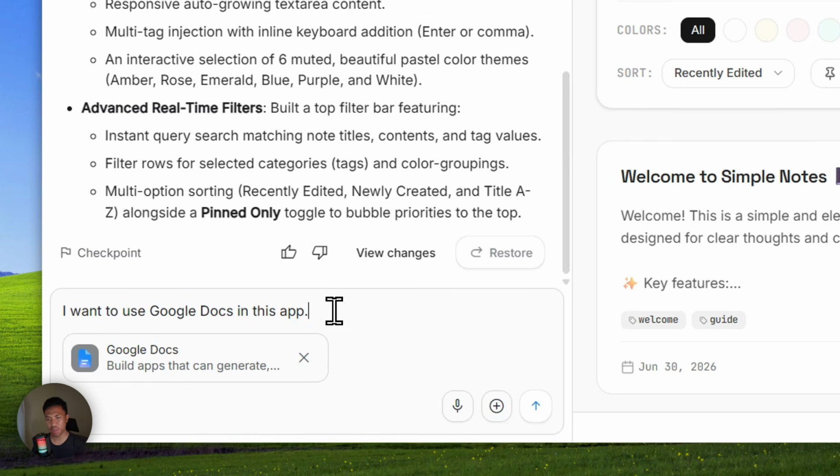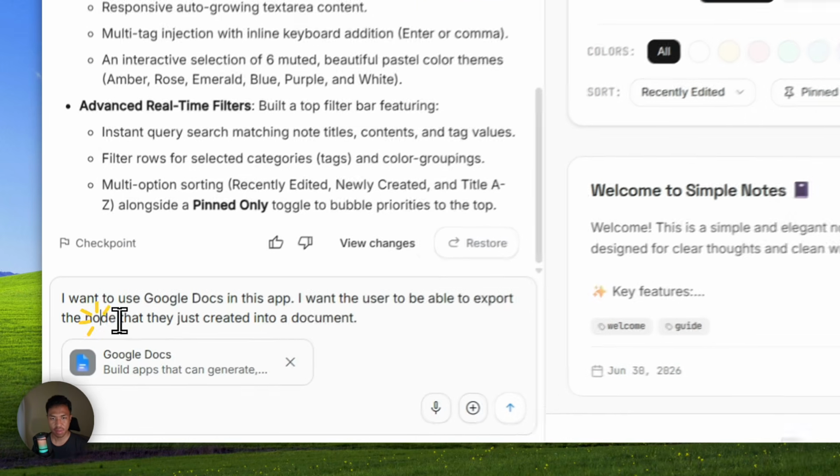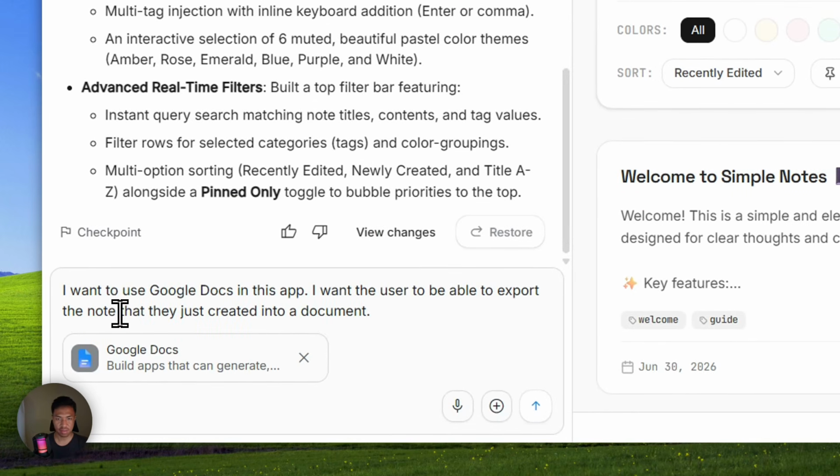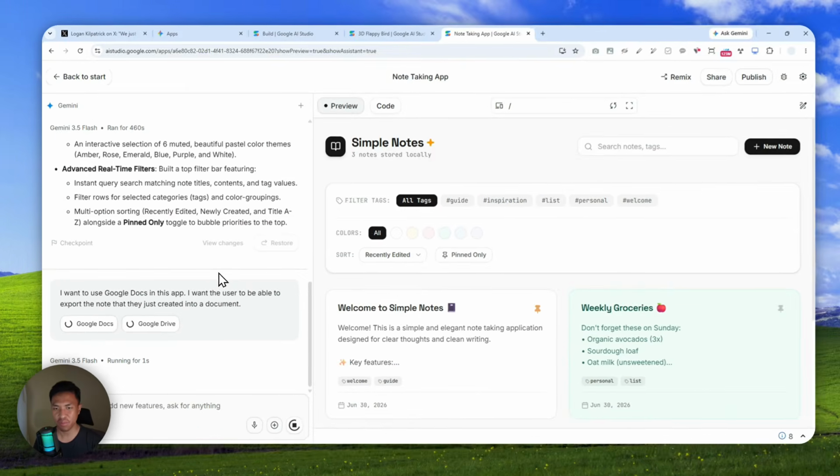You can always describe other things that you want, like maybe in this case, I want the user to be able to export the note that they just created into a document. Sorry about that. All right, send a message and just wait.